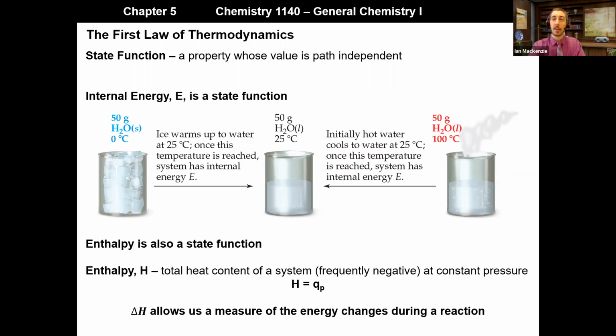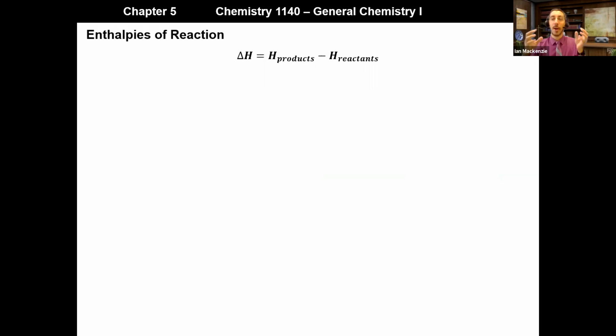Let's go through some examples and some features of enthalpy. If you're confused, I will try to clarify this as we go along. Stick with me. So the change in enthalpy is just like the change in internal energy. It's the enthalpy of the products minus the enthalpy of the reactants.